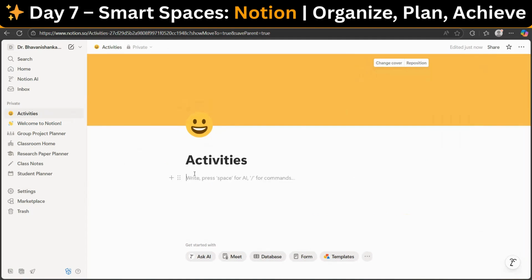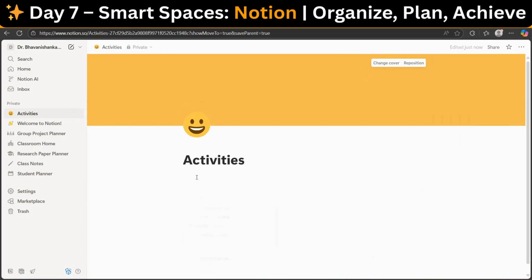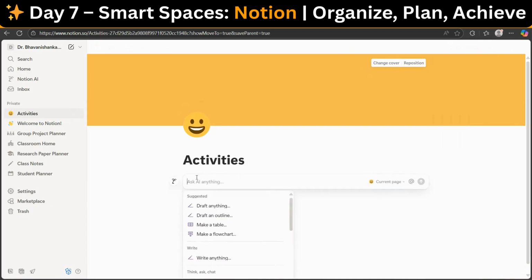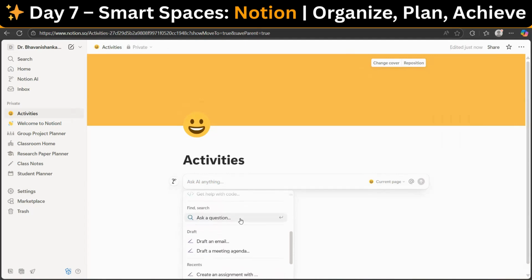Once you click down, this is your workspace. There are two basic options that everybody should remember. One is, if you press the space button, you get so many options. You can ask questions. This is the AI feature. You can make a flow chart, write anything, brainstorm ideas, or just give a prompt and get things done.